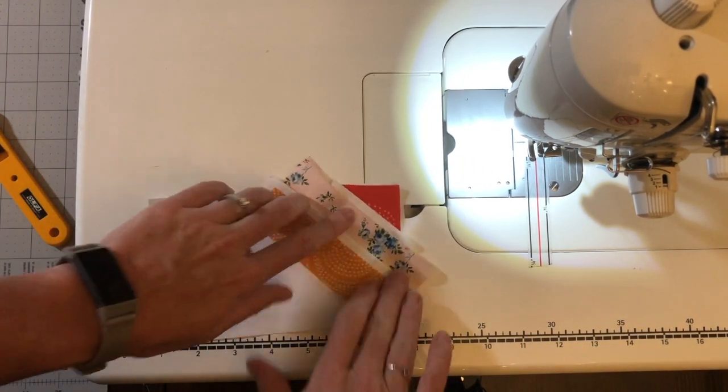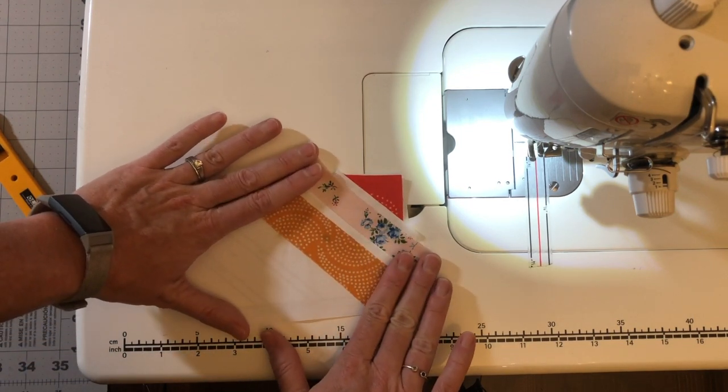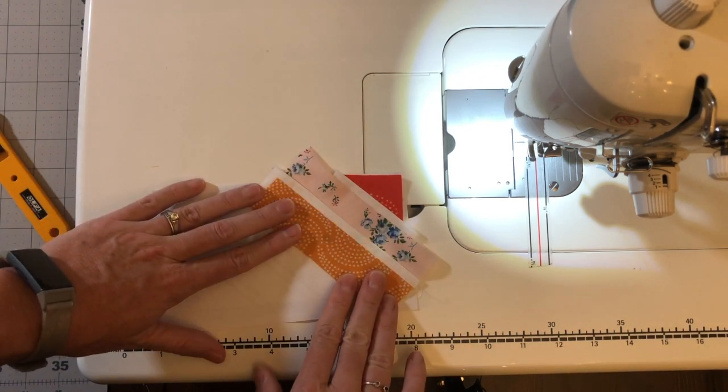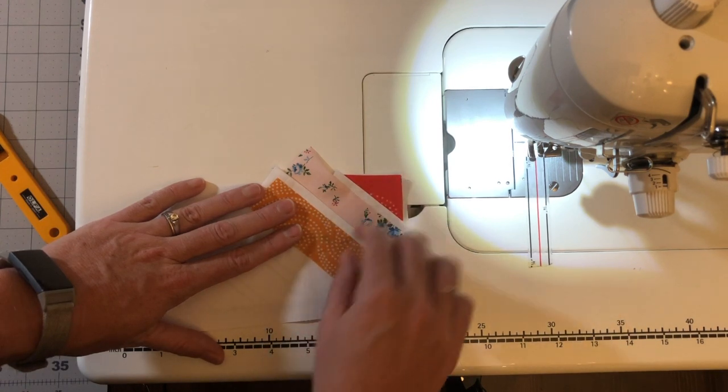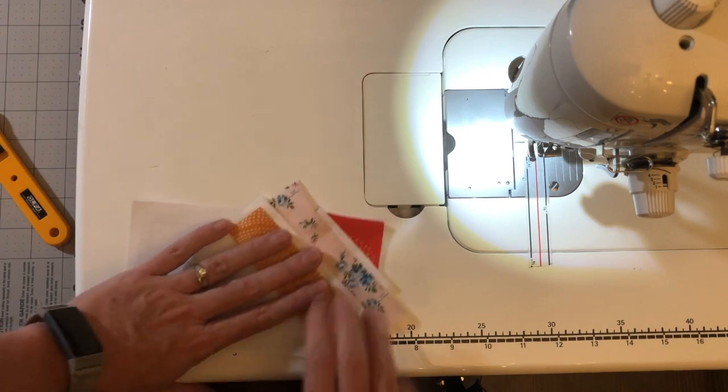Okay. So I'm going to stop there for now. I'm not going to finish the whole block, but I think you hopefully get the hang of it. Here we've got piece number one, two, three, four, five. You can see how the maze lines are starting to build up. They're nice and accurate. The maze lines themselves are a quarter inch. So you should be able to measure that.